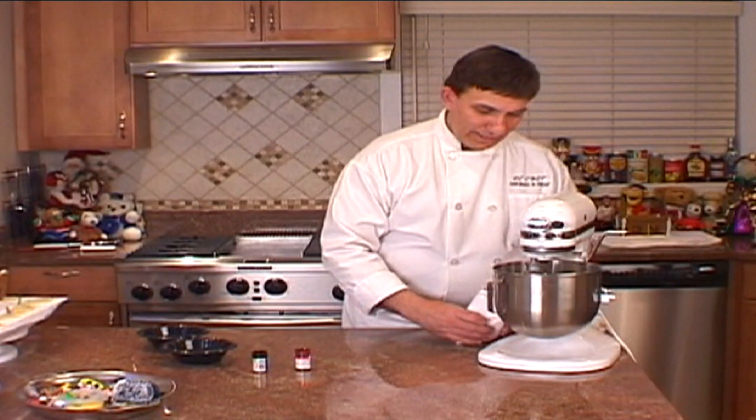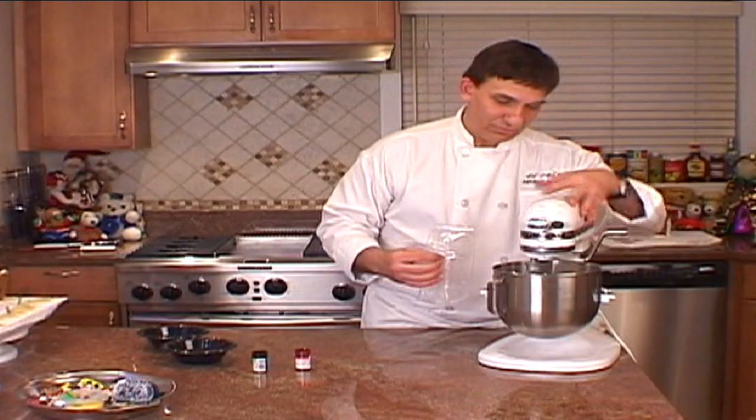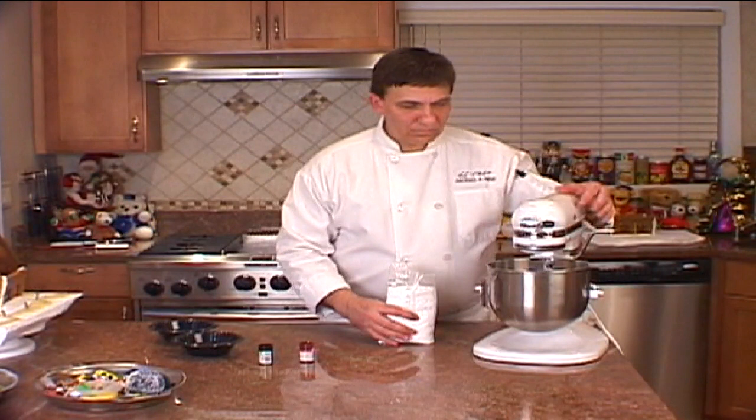Okay, we turn off the mixer and then we add more of the powdered sugar. Now remember, don't do this on high when you're first starting, or you're going to be looking like Casper the Ghost. Not a good thing, especially for Christmas. Okay? Now you'll notice that I didn't sift the powdered sugar.